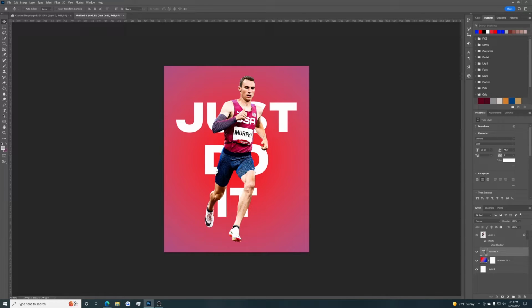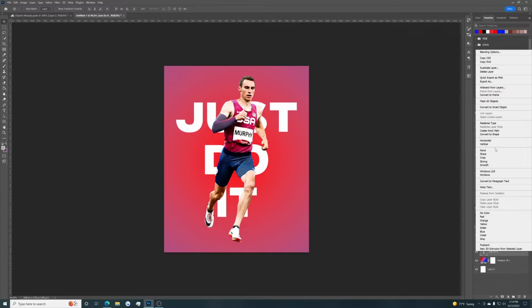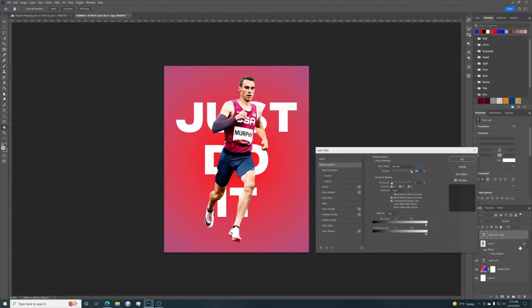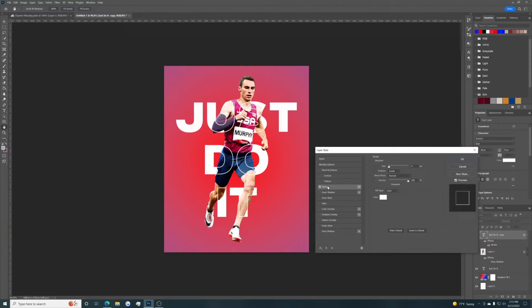So I've got my text behind, and I'm going to right click and duplicate layer. So it's just a copy. I'm going to put it in front, and I'm going to drag the fill to 0. Okay. And I'm going to double click on it and go to stroke. And you can do inside, outside, or center on this. Doesn't matter a whole lot. I think inside just looks better because, can't zoom in, but it's just going to line up better with the text. I just think it looks better.